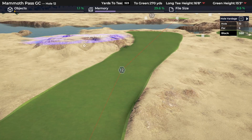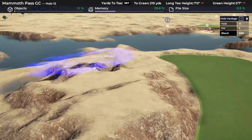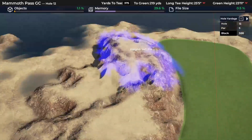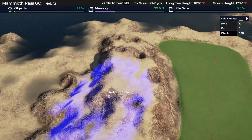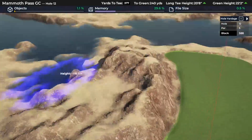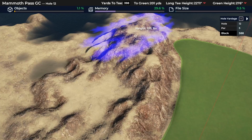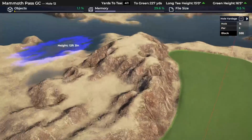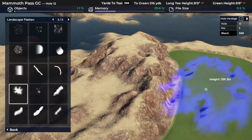Let's shrink that up a little bit. Give it some more height. I'm just going to ring this around the whole thing here. Getting these big sheer rock faces is always a cool thing. Just add some complexity to the design. Give you some more stuff to work with. A little flat here, right here, maybe. Okay.